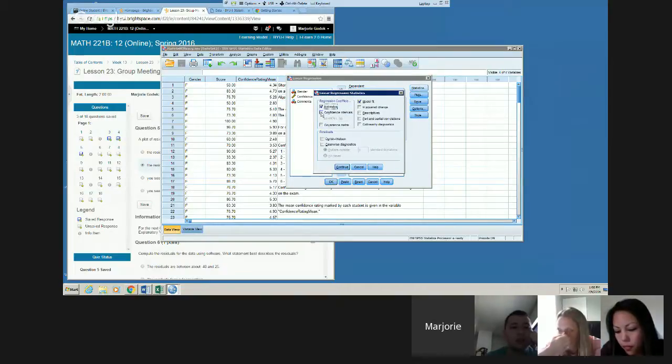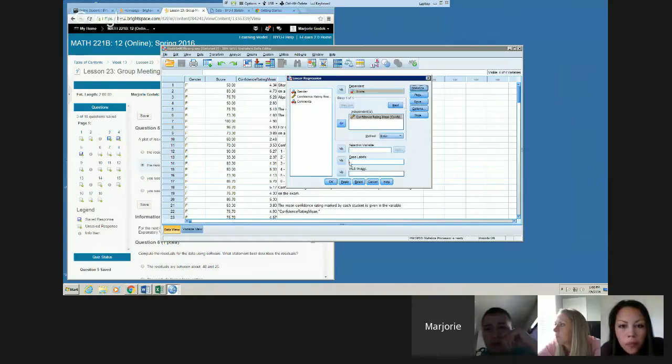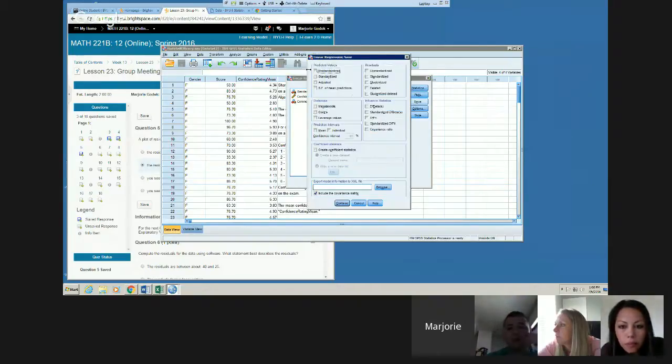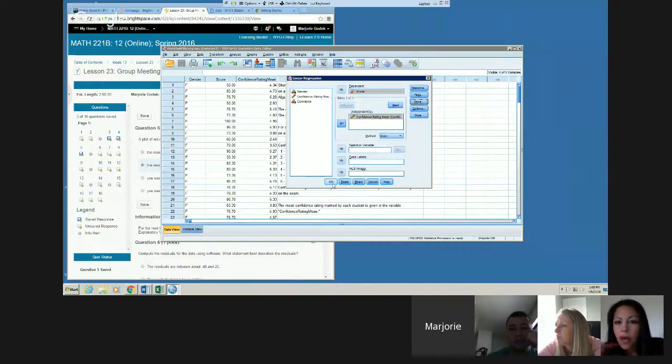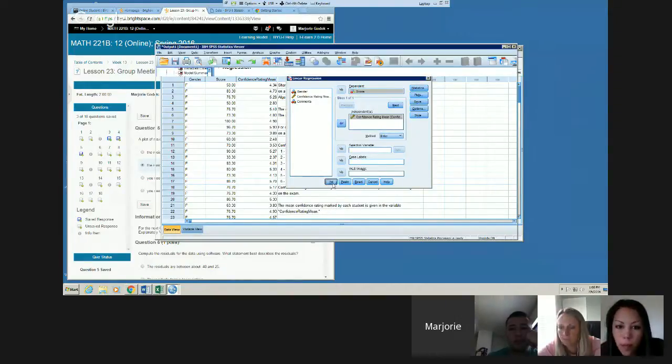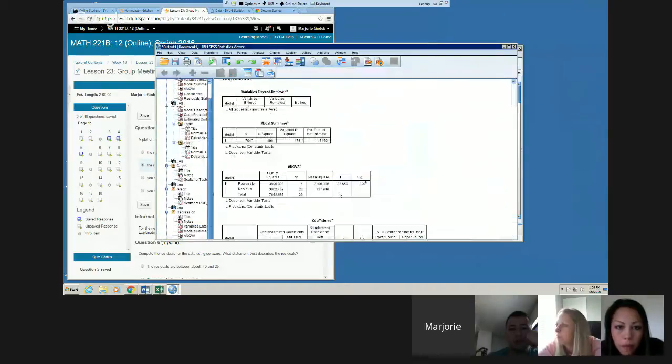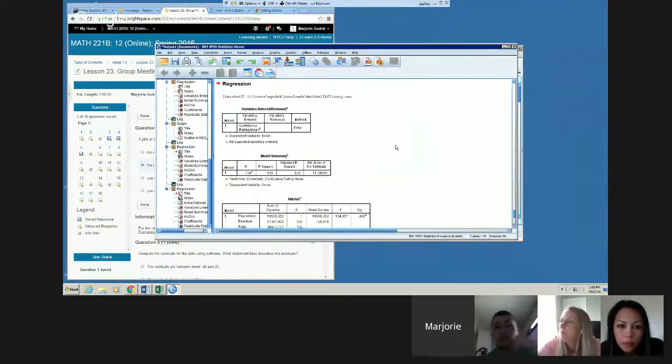Okay. Should I just go ahead and scroll down? Do you guys think there are any questions on confidence intervals? Yeah, you should click that. Just do it for now. Oh, whoops. And then what do you think I should do right now? Residuals. Yeah. Okay, and continue. And then do we need to do a QQ plot too and a scatter plot? Or just the scatter plot first, right?